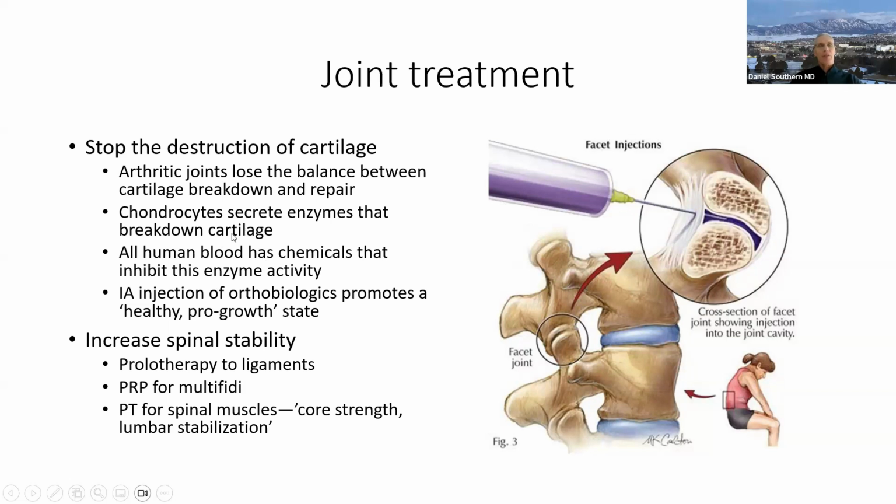Now, we didn't even know this up until about 10, 15 years ago, but all human serum contains powerful, powerful chemicals that shut down the activity of enzymes that digest cartilage. So if you did nothing else and just threw away the red blood cells and injected whole blood into a joint, you'd be doing a smart thing. Because what we're doing by doing that is changing the chemical microenvironment inside that unhealthy joint to a healthy pro-growth state almost immediately. And this is one reason why patients often feel better within a week of doing something like this. But what we're also trying to do long-term is stimulate cartilage repair, which will last for months to years.